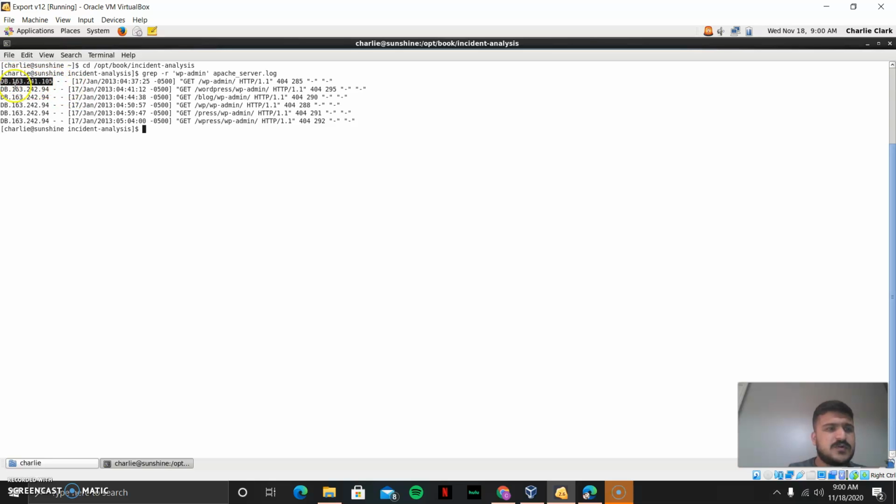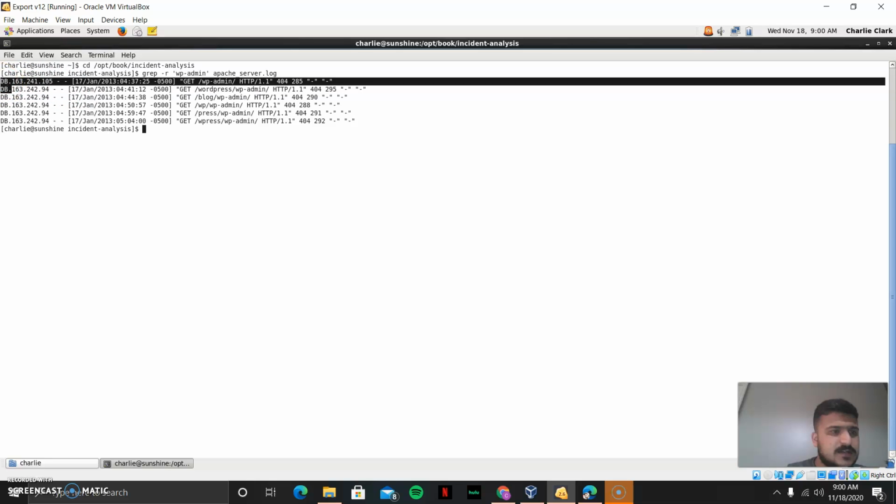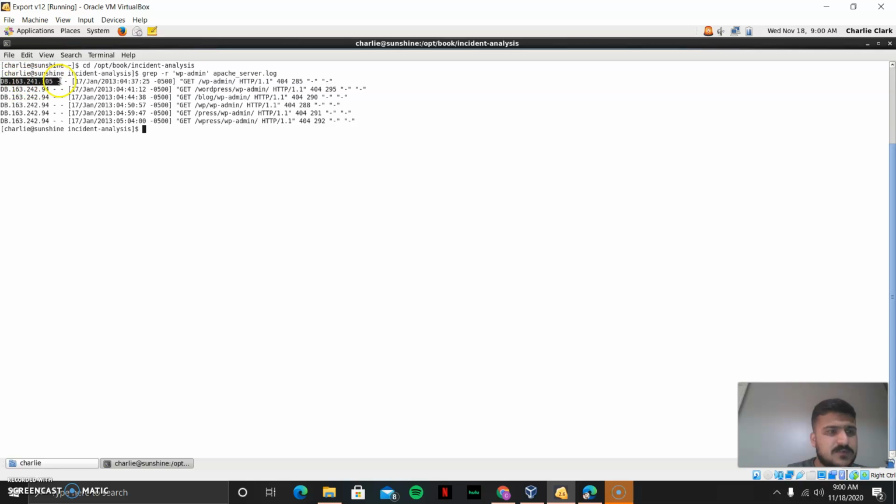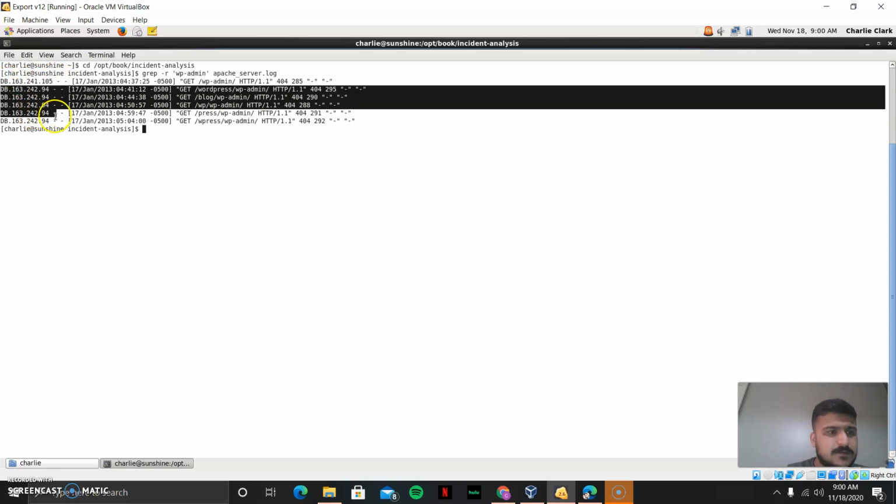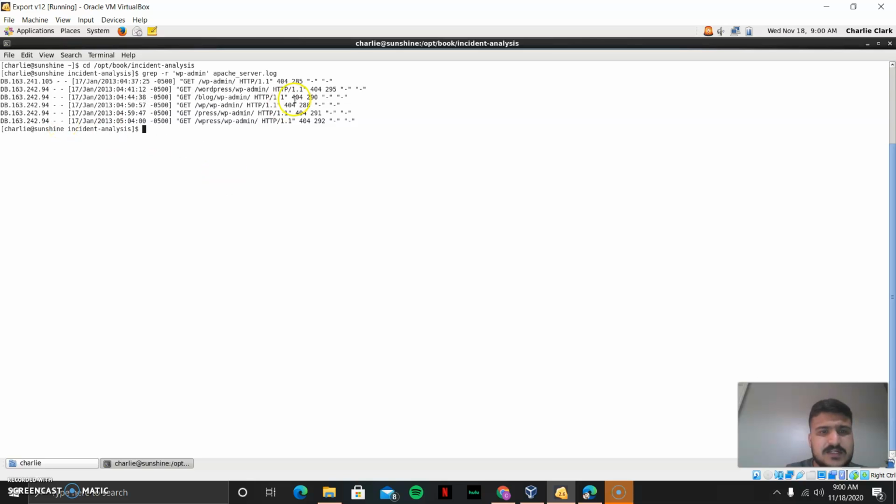The first one is this one, and it tried one time, and by these four IPs it was tried 5 times. So for both of them it gave a 404 error. It means they did not have access to that one. So we're good to go for this one. We cleared and we got the IPs of those who tried to breach our security. Okay, let's clear this one and go towards our next step.